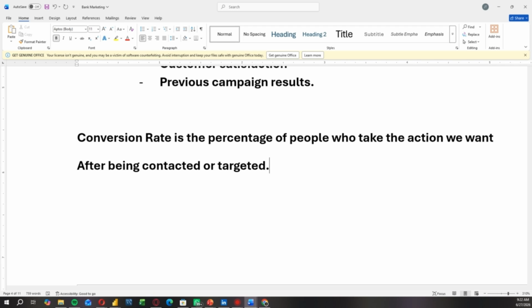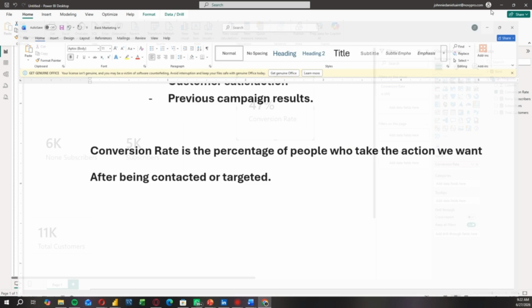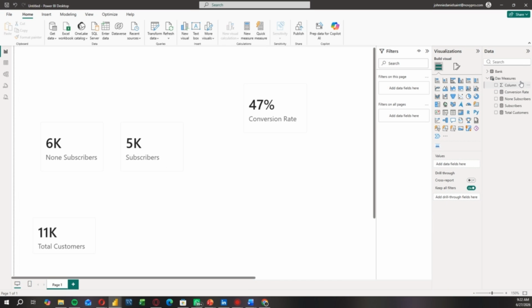So that is what we mean by conversion rate. Let's go back now to our calculation.